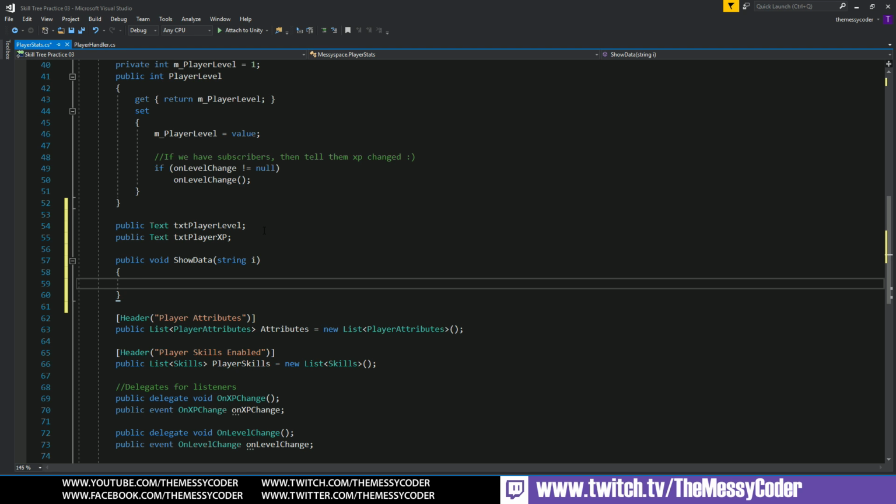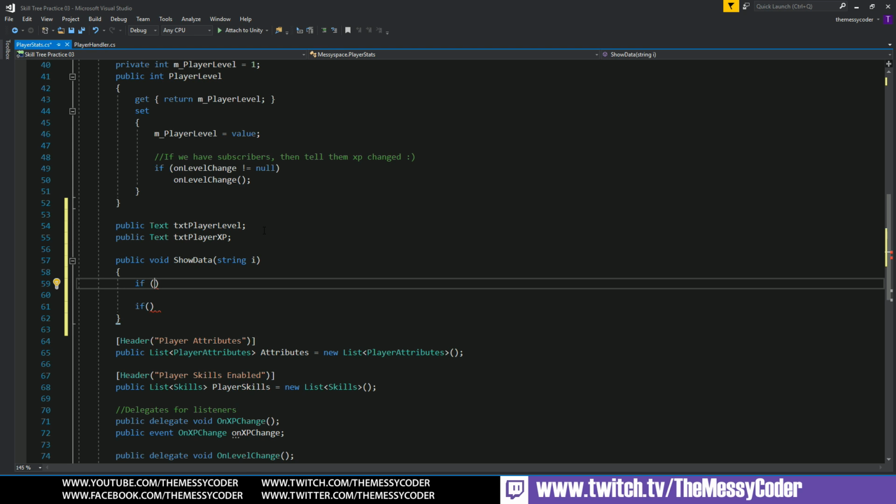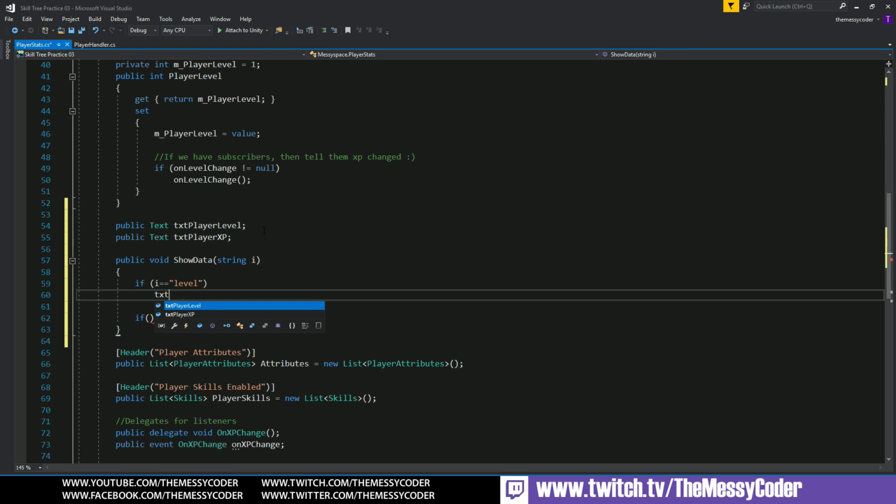Now we say if our i is going to be something, and if our i is going to be something as well. So what's this one going to be? This is going to be if i equals level. What are we going to do? Well, textPlayerLevel.text is going to be equal to m_playerLevel ToString.